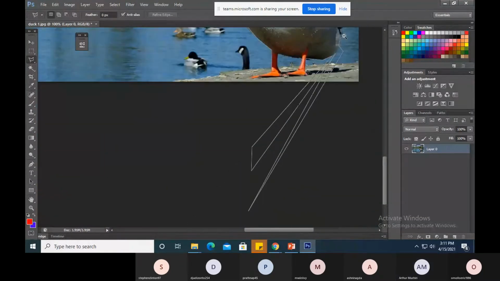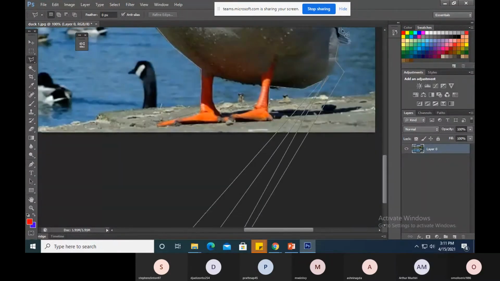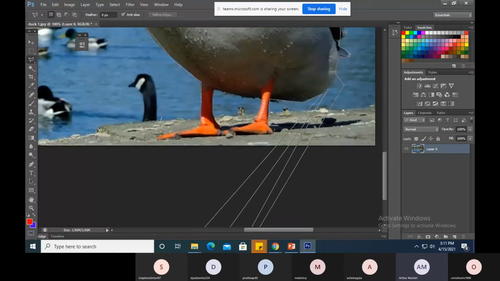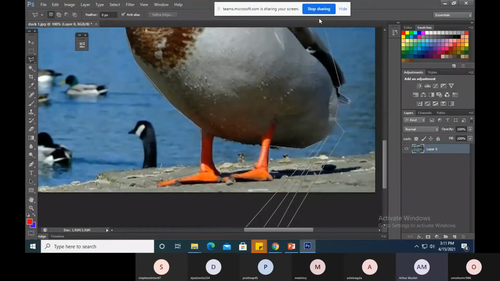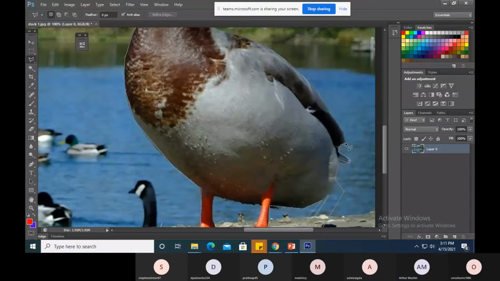Control minus. As you can see now, I'm having trouble because I cannot see. I wanted to scroll up. Yes, if I can just scroll up. Yeah, like that. That's good. You learn by making mistakes. Also, you realize when you are doing this for the first time, you are likely to make a lot of mistakes.